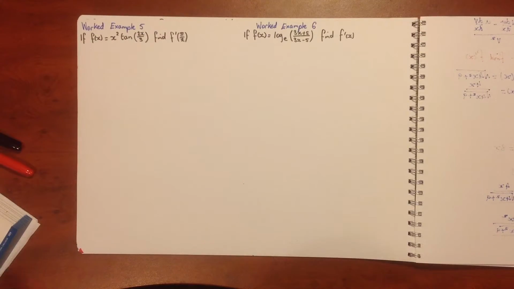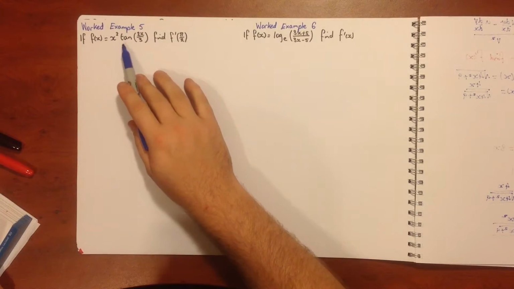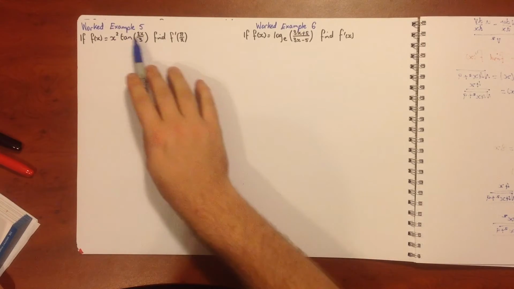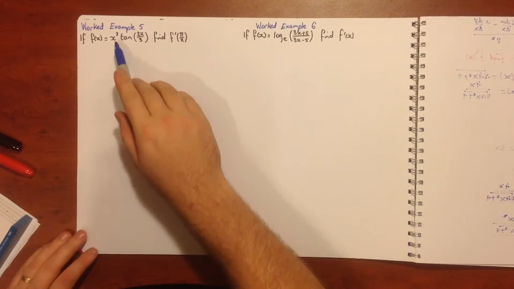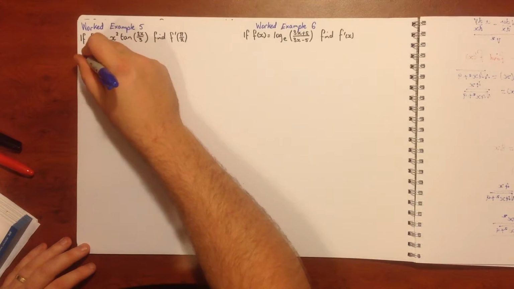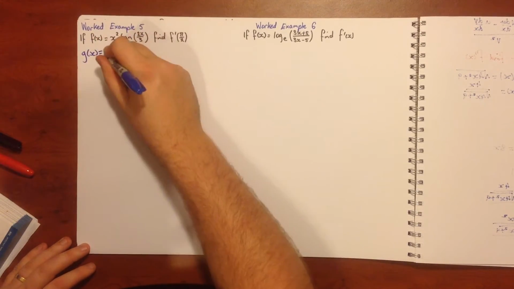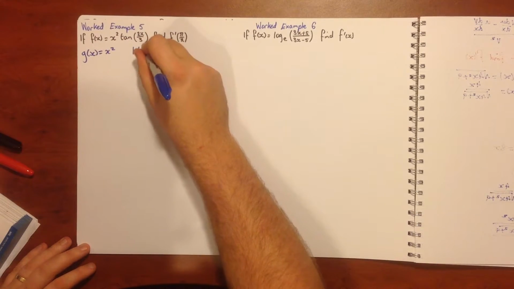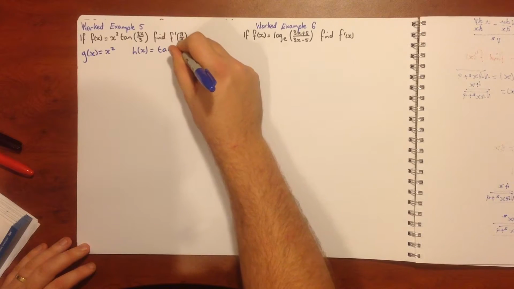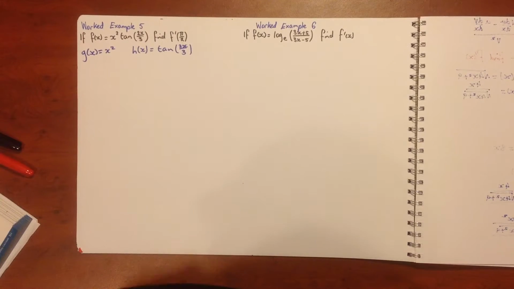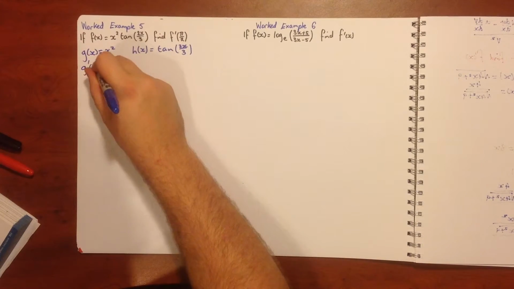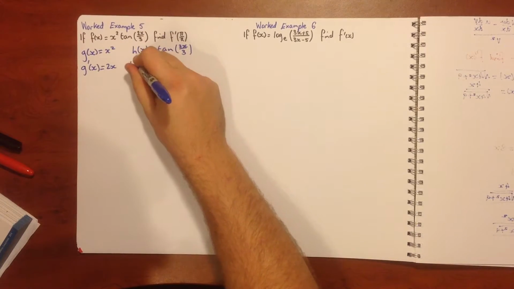So we've got two last worked examples to do. This is all we have left in this section. There are just a couple of different ones, and it's largely just using our different rules for tan and for logs. For this one, you can see it's actually a product rule question, because we've got a function times a function. So g of x is equal to x squared, h of x is equal to tan of 2x on 3. So far so good. With g dash of x equal to 2x. Now h dash of x.